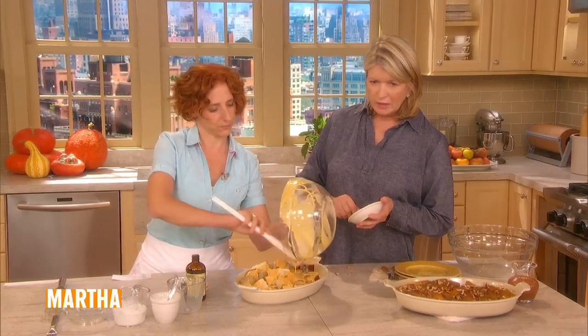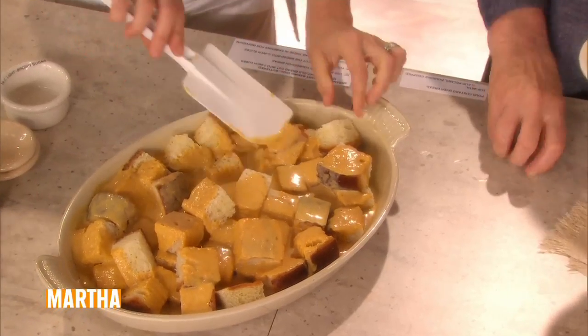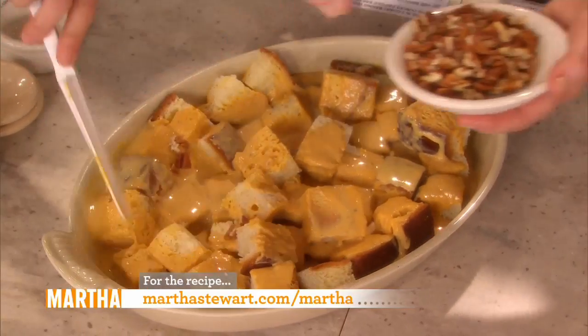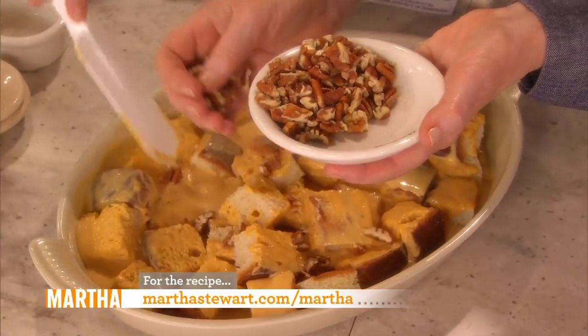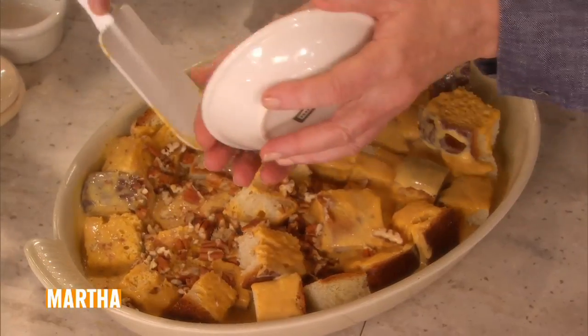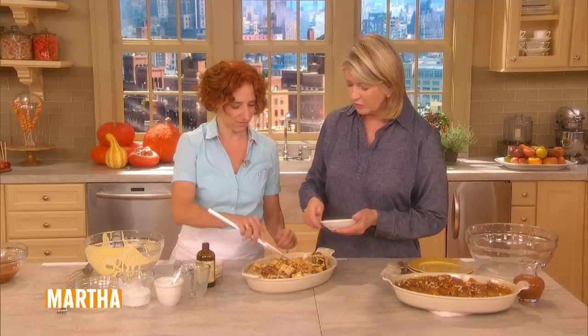Okay. So those are pecans that are toasted. Can I leave one half without? You don't like nuts on everything, do you? I don't. Half of it for the people who like nuts, and the other half for me. Martha doesn't like nuts in things. I like going to the pecan grove and eating a pecan.